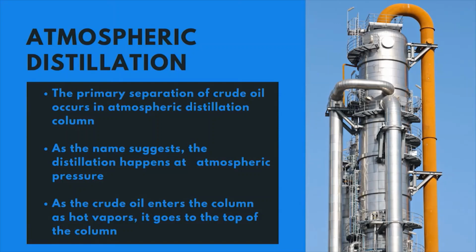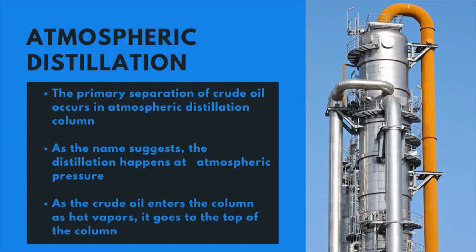As the hot crude oil vapors enter the distillation column, they start going up through the trays of the column, and as and when the vapors get condensed, the condensate comes back down. Once this vapor liquid traffic equilibrium is reached and steady state is achieved, different kinds of products can be withdrawn from each tray. So, heavy naphtha, kerosene, diesel, etc., can be taken from different sections of the distillation column.